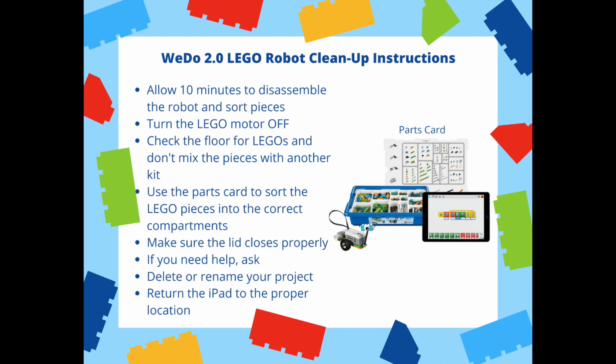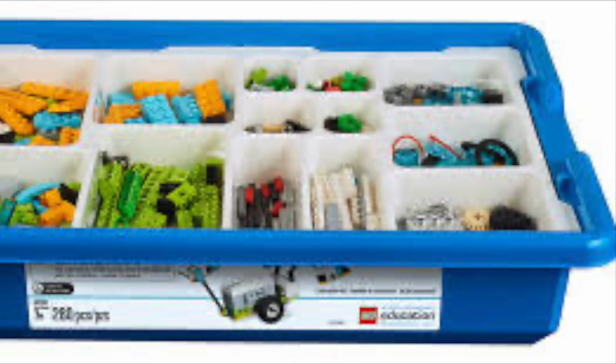Make sure you check the floor, that you don't mix pieces with another kit if somebody else is also doing the WeDo robot. Make sure that the lid closes properly and that you have turned off the motor because we don't want to run down the battery, so that the next group coming in will also be able to build a Lego robot. You'll find this cleanup instructions sheet that you're seeing on the screen in your kit, so kind of use it as a checklist to make sure that you have taken good care of the robot and cleaned up properly.